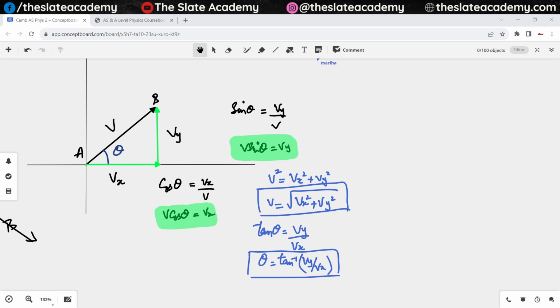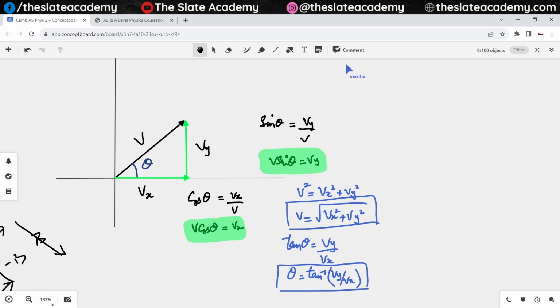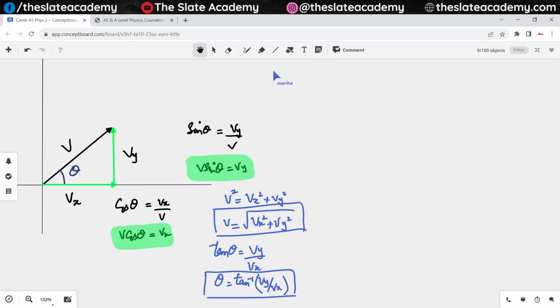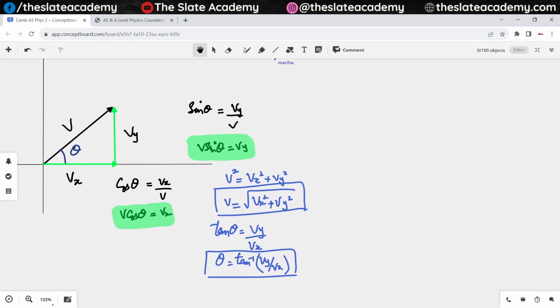Right now what I had done was based on the information that the angle given for the vector is from the horizontal axis. But it's equally true that I could be given the direction of this same vector from the vertical as well. So what if the angle that I'm given is what this vector is making with the vertical. So I'm given this angle alpha over here, right? I'll now have to calculate the same vertical and horizontal components of this vector.